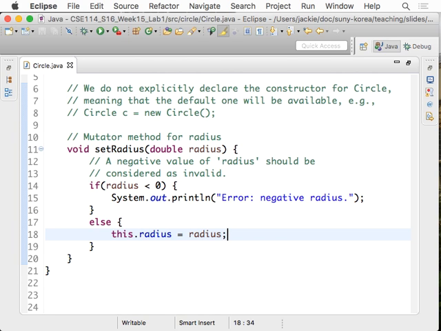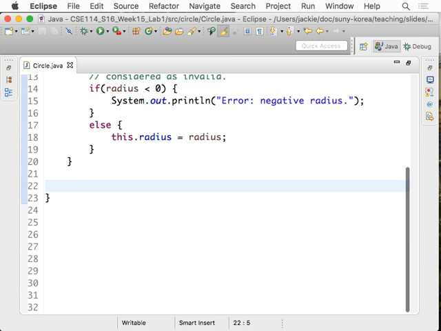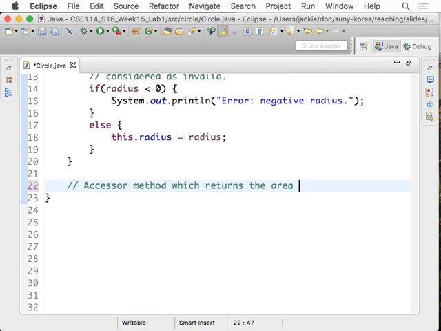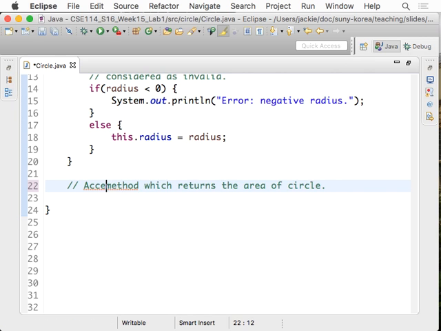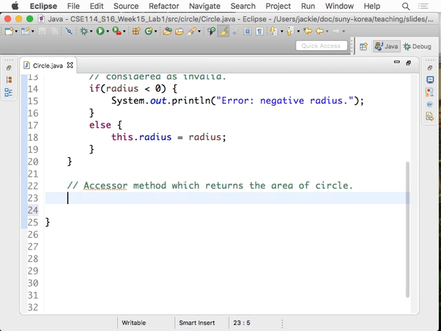Okay, and let's also have an accessor method here, which will calculate the area for the circle. Let's say an accessor method which returns the area of the circle.